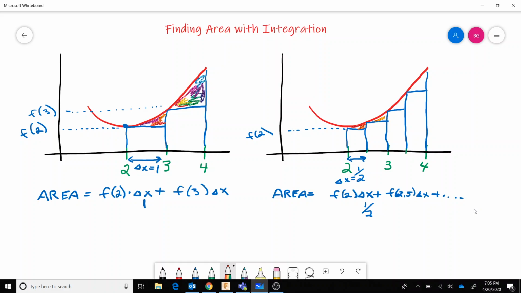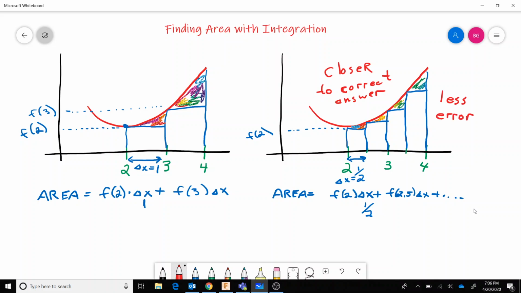Now, what I want you guys to notice, though, is let's take a look at the error. So I've got some error here, some error here, some error here, and some error here. And I want you to kind of visually take a look at all the error over on this right side and look at the error over here on the left side. And the question I have for you is which side is closer to the correct answer? Well, it's this guy over here. He's closer to the right answer. Or we could say less error over here, right?